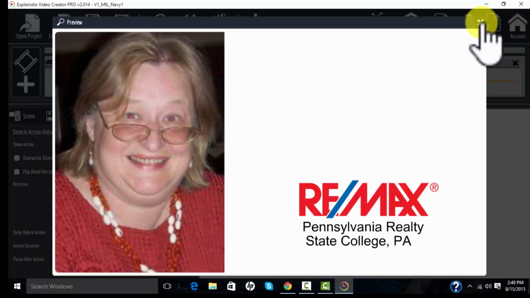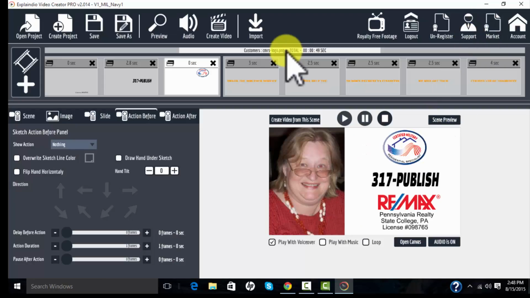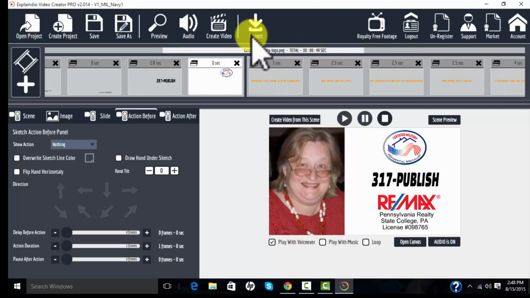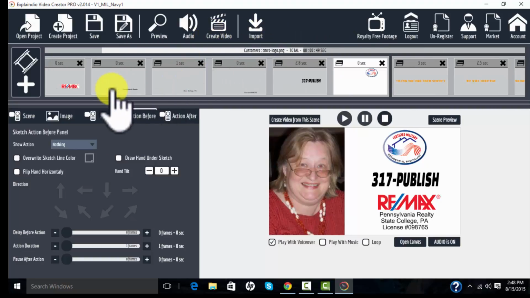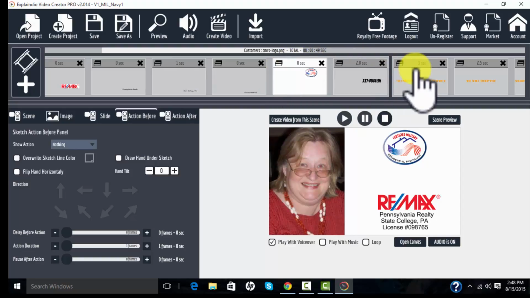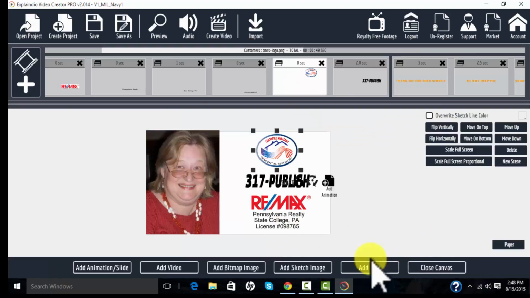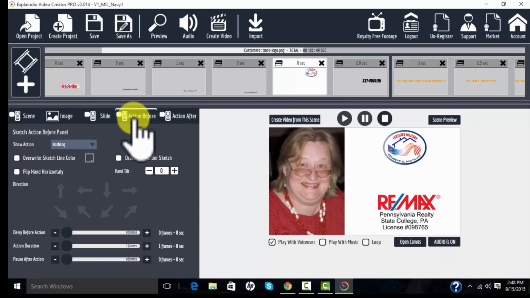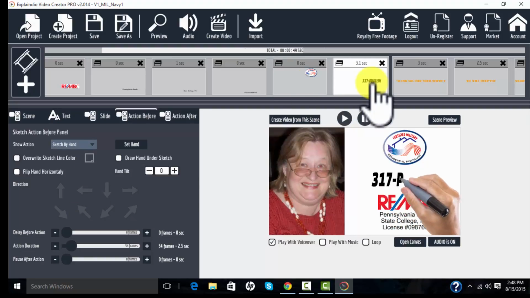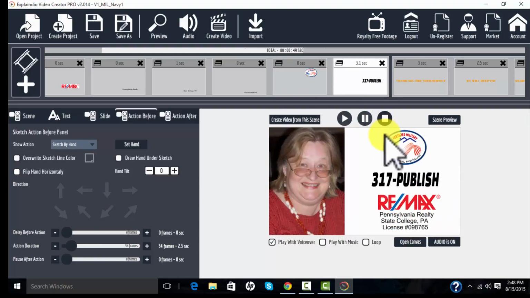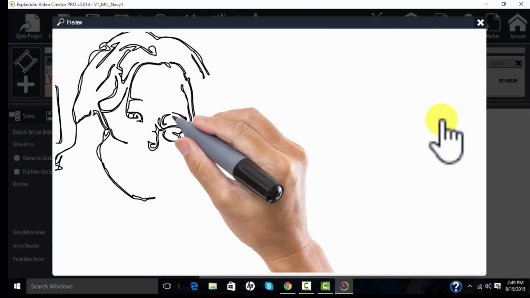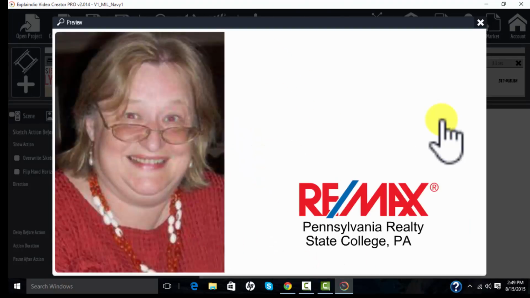There we've got our sketch. Nope, we didn't do it right. Hold on. Nope, I didn't do it right. I was so busy talking. All right, so I did the logo and the logo address. Then what I think I want to do is bring this logo over here, close the canvas, close the canvas, and do the same thing before so that nothing happens. And then we have that. All right, there we've got the sketch.